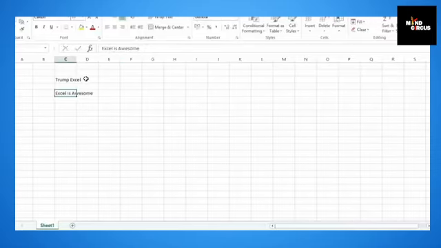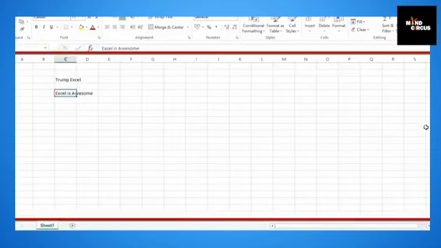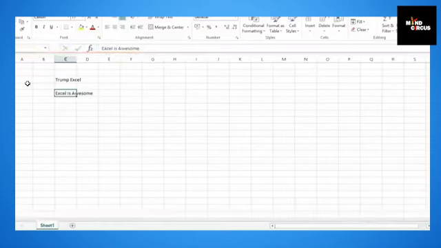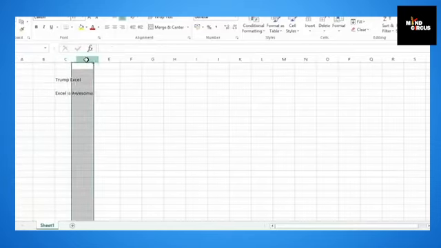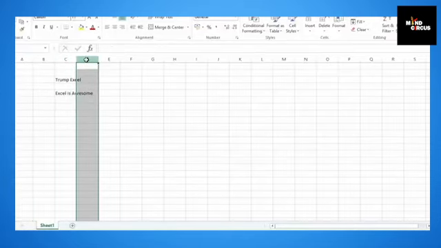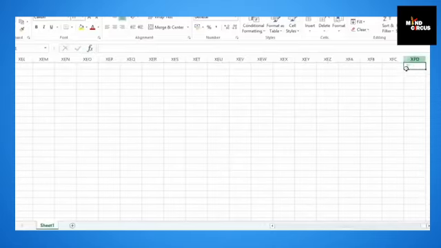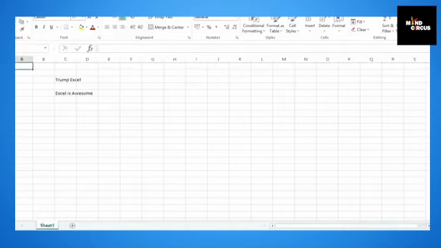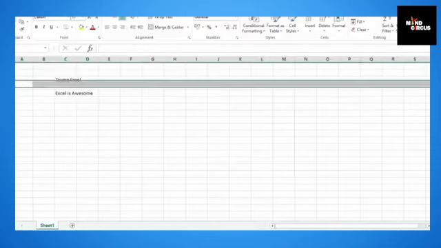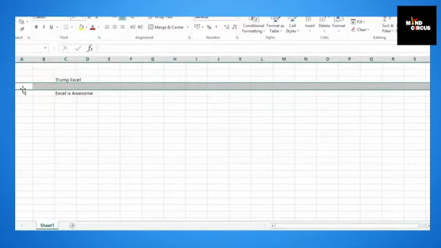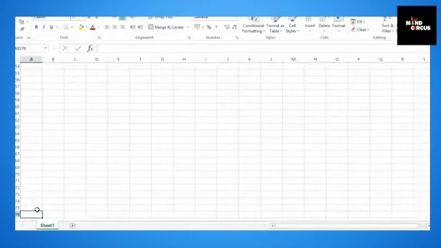Below the formula bar, we have this area which is called the work area, and this is made up of a number of rows and columns. So for example, I have these columns A, B, C, D and so on and so forth. You would have a lot of columns up to XFD. If you're wondering how I went to the end of this sheet, I used a keyboard shortcut Control right arrow, and you can come back by using Control left arrow. Similarly, we have a lot of rows here. So for example, if I go down, I can see that there are 1, 2, 3, 4. These are rows that make up the work area, and we have more than 1 million rows in Excel 2013.